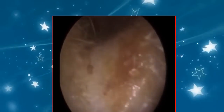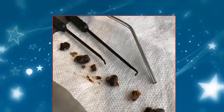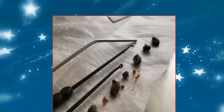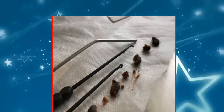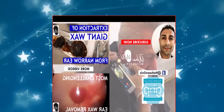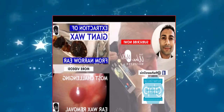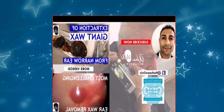The patient was very nervous, and I didn't want to really add to any anxiety that he had prior to having the procedure done. So we're going to leave that. It's not going to cause him any symptoms. Sometimes less is more. We don't want to remove wax for our own ego and try to remove every little speck of wax, because that can have adverse effects for the patient. He may then find that uncomfortable and he may not return. Our duty as an earwax removal specialist, a clinical ear care specialist, is to relieve the patient from their symptoms, which we achieved in this case.